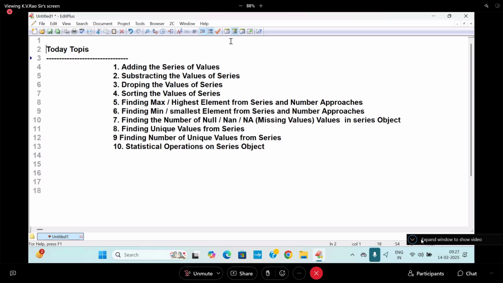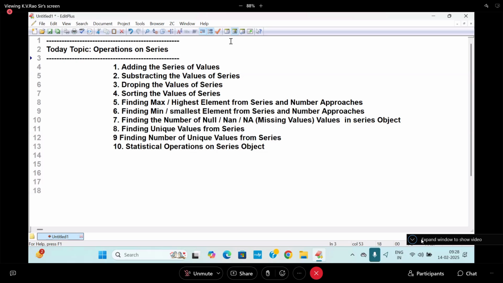Okay, I'll start with adding the series of values. This is today's topic: operations on series object. So read out what the operations are.